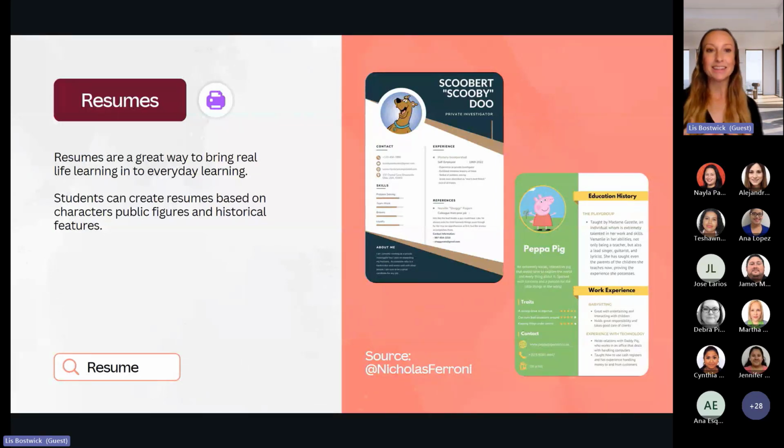So it's really thinking about how we can shake up the activities in our classroom from something that our students have done every year. It just might look slightly different, but now we can make it even more unique. It's also kind of twofold. They're not just doing a character analysis, but they're also learning what is a resume? What goes on a resume? A lot of times students don't think about that until they're faced with it, maybe in a business class or a family and consumer science class, or some kids not until they're out of high school. So getting them in the position of knowing what this is is also beneficial.